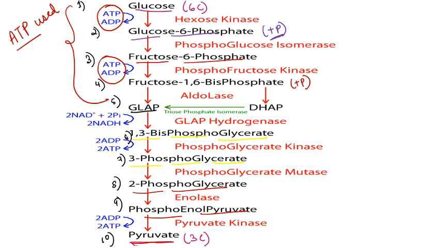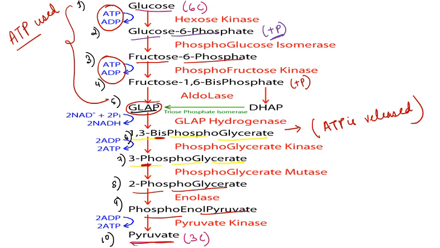So this is the sixth step, where glyceraldehyde phosphate is getting converted to 1,3-bisphosphoglycerate, right? Here this 1,3-bisphosphoglycerate is now releasing ATP. It will form ATP. As ATP is released, the bisphosphate gets converted to a monophosphate. Why? Because the phosphate molecule is released in the form of ATP. So here it gets changed to 3-phosphoglycerate.